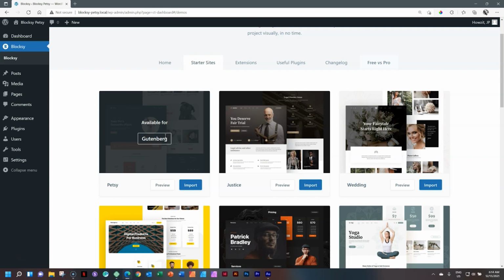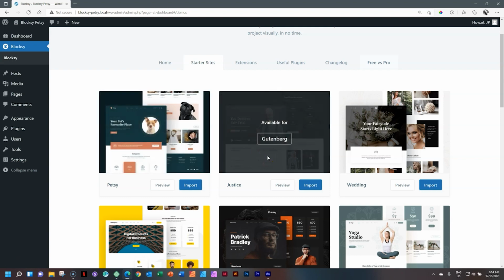In the mega course for Stackable that I'm currently working on, we look at this one, Justice. Even if it was created in version 2, it works very well. In version 3, it outputs really nicely, so you're not going to run into any problems coming from version 2 into version 3.